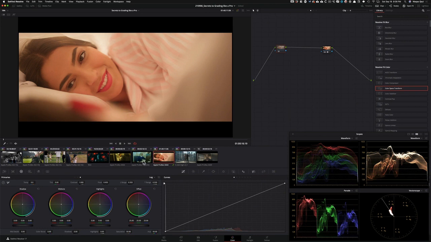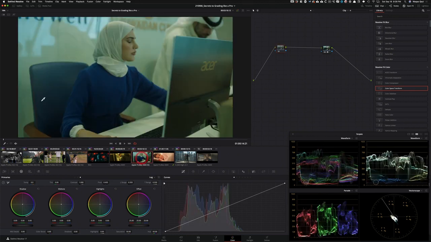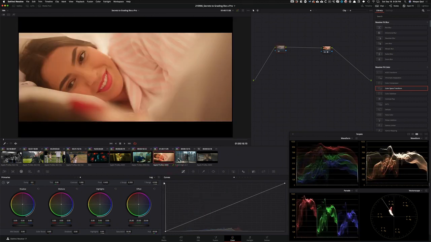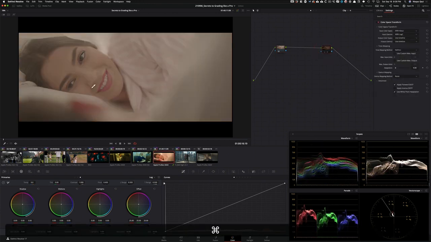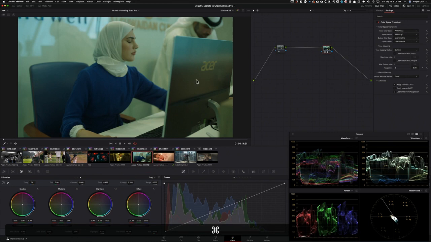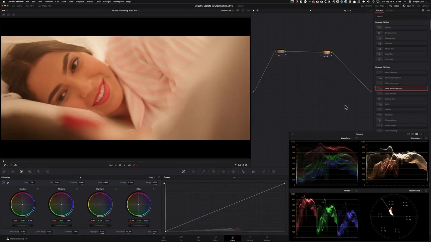Here are these 3 shots that I'm gonna try to balance really fast. Just look at what's happening here. Tons of yellow here, tons of green here, and then tons of red here. All of these shots are converted from Alexa to Rec 709. They're all shot on Alexa, so they are properly converted to Rec 709. Now let's jump in and look at what's going on. There's tons of red.